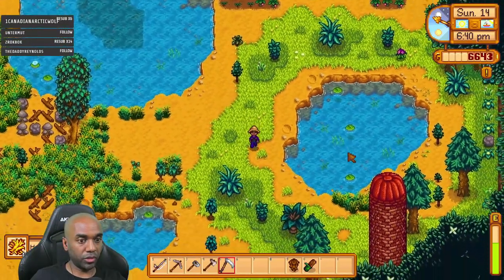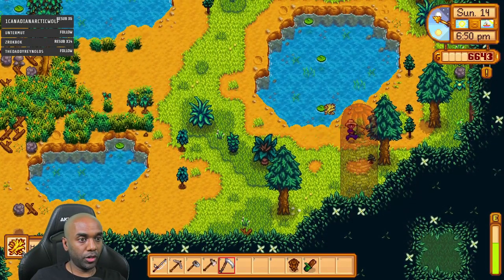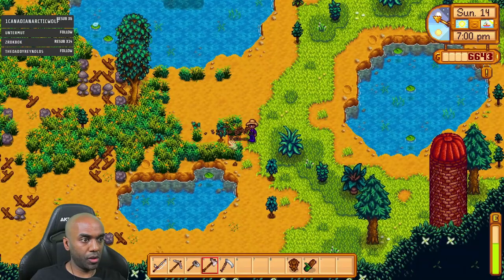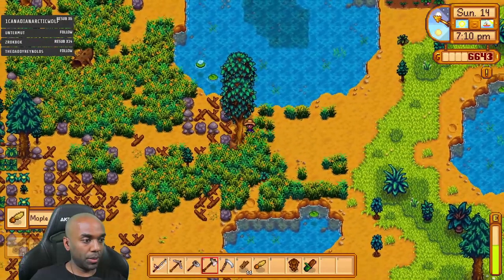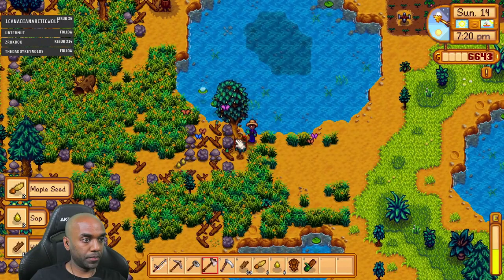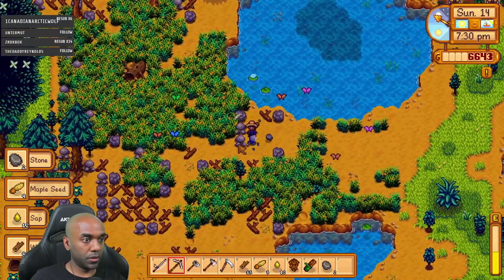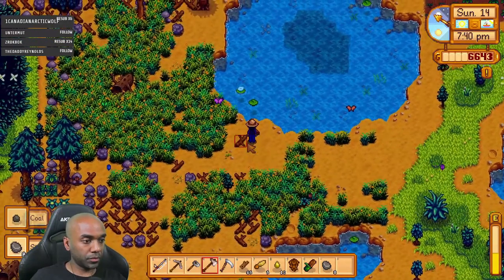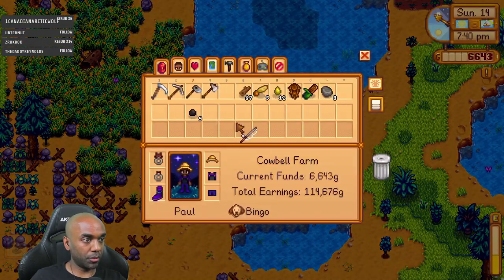Not a lot of farmable space, so I kind of have to try and use what I can here. Doing pretty good for hay, and they have lots of fresh grass. Yeah, I could do this area, I guess. Let's do it. Let's prep this area for crops. This isn't my number one spot. There we go.